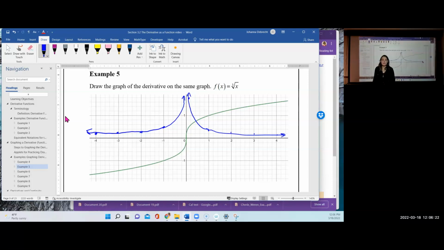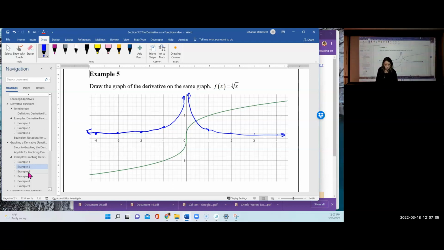Is it exact? No. I'm not trying to get exact. If I wanted exact, I would be using some kind of online graphing utility like Desmos. Instead, what I want is an approximation of the graph, something that I can draw by hand using the information of where it's increasing above the x-axis, decreasing below the x-axis, relative maximum, that would be a horizontal tangent line of 0, so an x-intercept, relative minimum, another x-intercept, and changes in concavity, inflection points. Those correspond to relative maximums and relative minimums in the graph of the derivative.